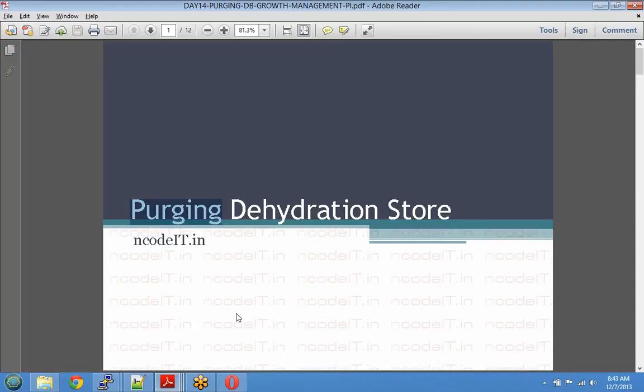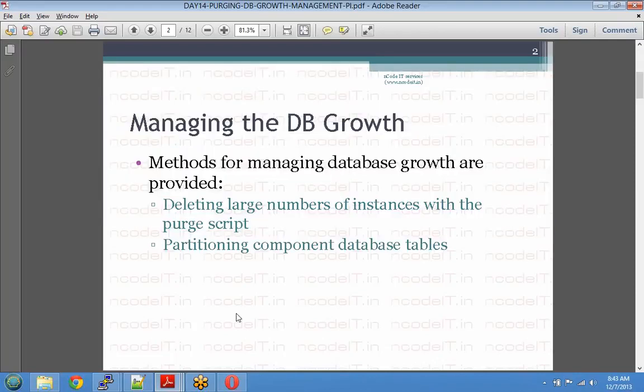Now purging here we're talking about is specific to dehydration store and the instance data. Now you are basically trying to manage the database growth here by purging. So there are 2 major types of managing this growth. One is using purge scripts. In both the cases, you are basically deleting large number of instances. That's what you are doing.